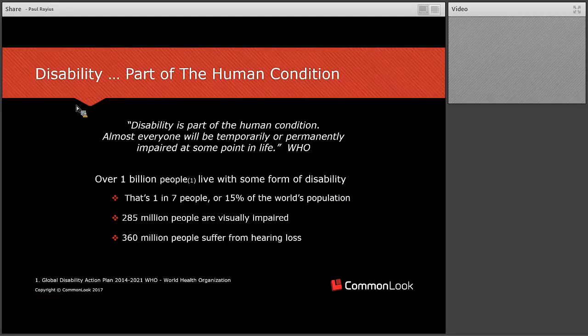There are other things not on this slide that I could mention, like the fact that women, the elderly, and the poor are disproportionately affected, or that children from poorer households, indigenous populations, and people in ethnic minority groups are at a significantly higher risk of having a disability.